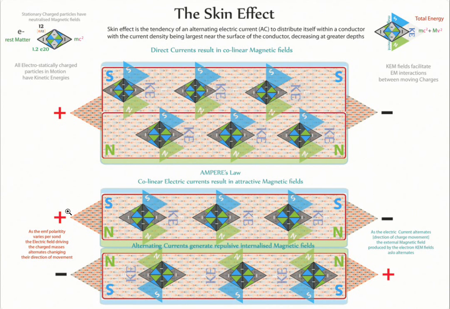If, however, we apply AC to the same conductor, and obviously in doing so we alternate the dipole or the electromotive forces, what happens is the electrons will move in one direction first, then they'll turn around to move back in the other in accordance with the rapid oscillation of the dipole. As the electron or the charged particle changes direction, obviously its chem field changes direction as well, and in doing so you create a region within the conductor where electrons can't flow. And this is created because the chem field's magnetic dipoles, when they alternate, create a repulsive section within the center of the conductor, which then causes the electrons to bunch up on the outside, hence the name skin effect.